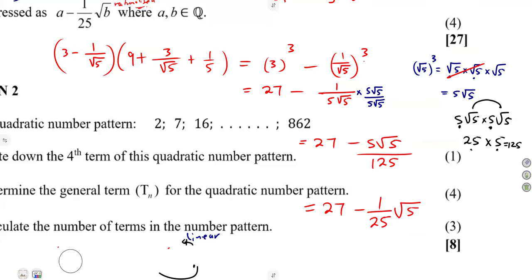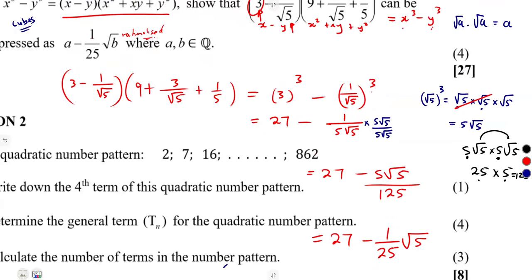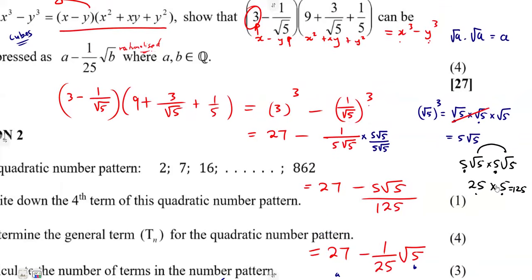This is exactly the format that we are given here. If we are to check here, it is supposed to be given in the form A. So this is our A minus 1 over 25 square root of b. So that is the condition. So here it was just to simplify. So that is what we have there.